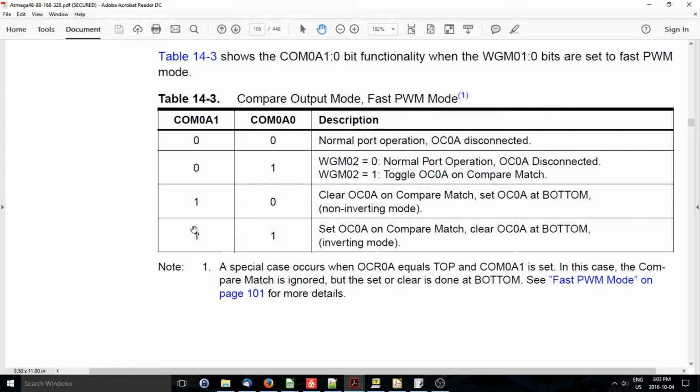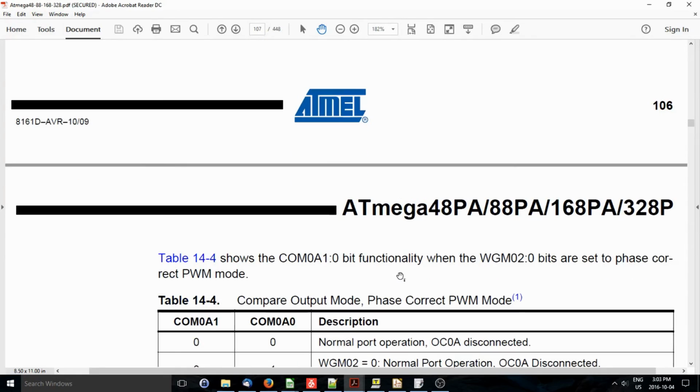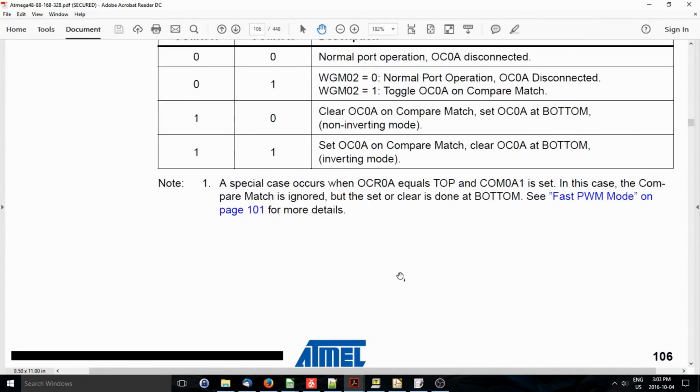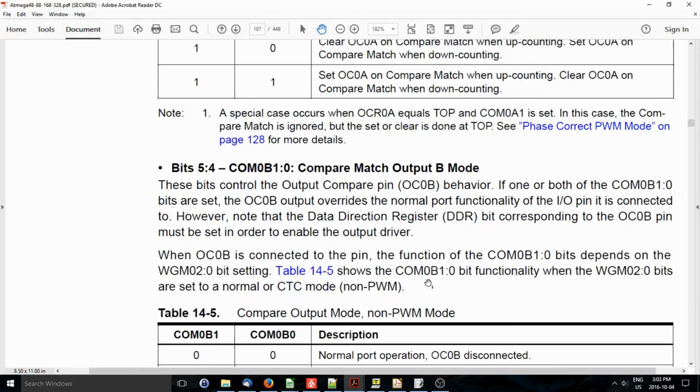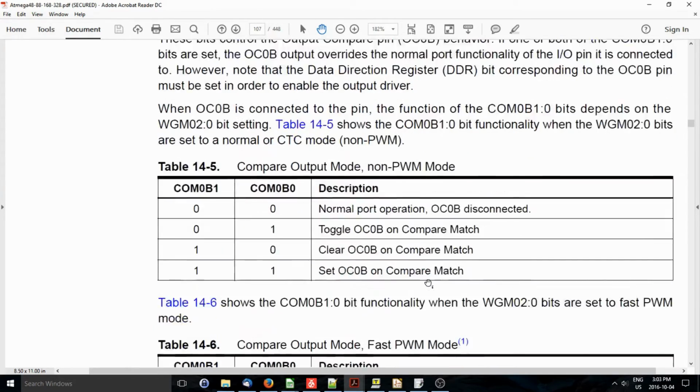And so these are the 2 modes of this pin that you want to use, a 1-0 and a 1-1. And what I showed you in my little pencil sketch, this was the mode that would have been selected to get that form of the PWM signal. And if you want to invert the signal, you'd use this one. And again, that was fast PWM. For the phase correct PWM, it's actually the same. So it doesn't matter which PWM mode you've selected, these bits would be set up the same way to give you the signal that you want. And then these are for the B pins, exactly the same.